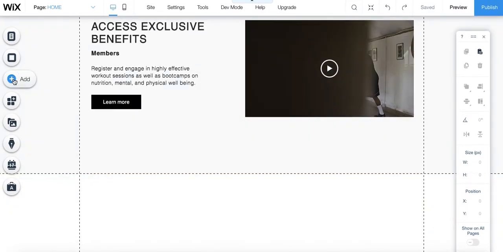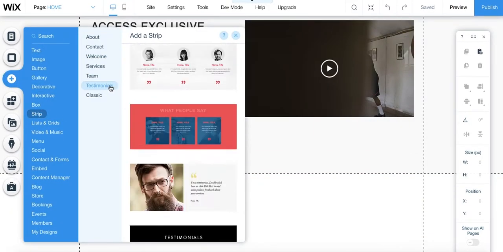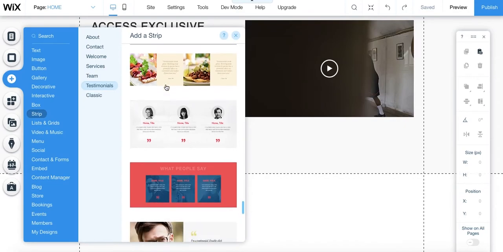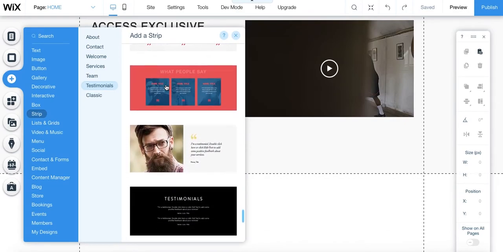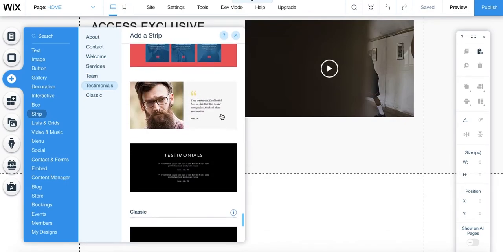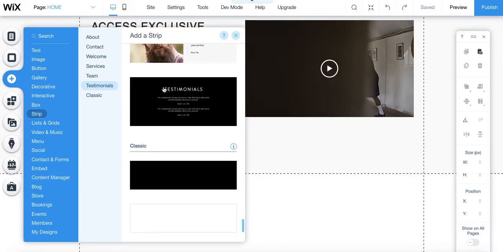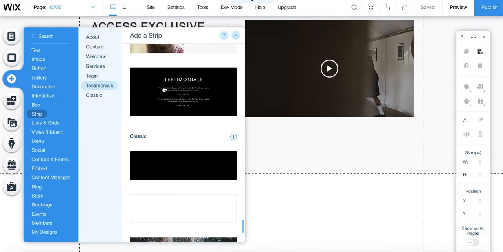If you go to the strips option, you're going to see that there's a whole section dedicated to pre-made testimonial containers. We have a wide range of choices, but in this case, we're not going to be using any of them, as we will be creating the testimonial section from scratch. Whenever we're creating an element on our own, we have way more control on the layout and the style. But most importantly, I want you to have a full grip of how you can create all of this on your own. So let's go ahead and add a white strip.